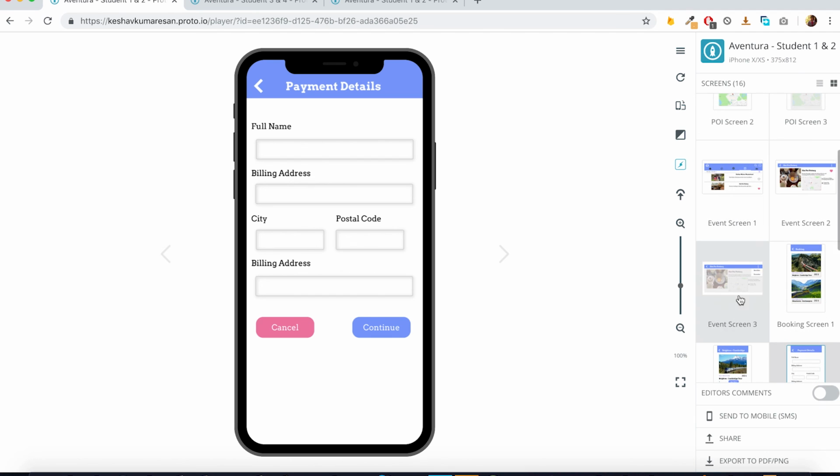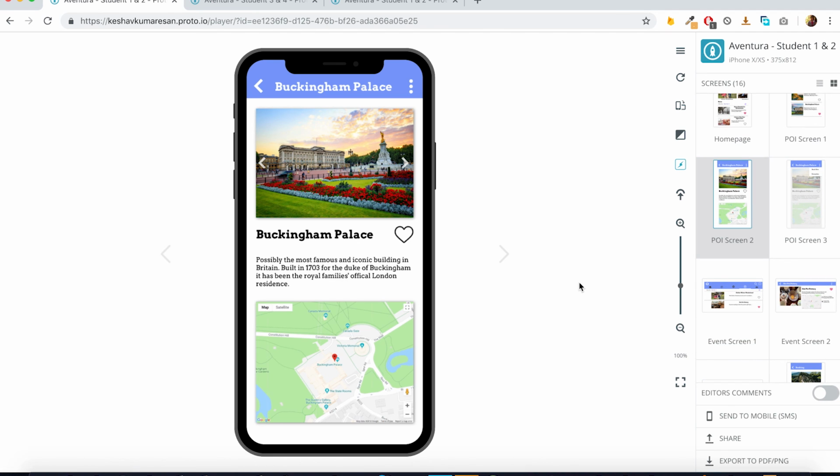Points of interest screen 2. According to ergonomics, the smartphone gesture that most people use is to the bottom left of the phone, which is within the reach of their thumb. So, in order to prevent accidental favorites, we have shifted the like button to the center right of the page.